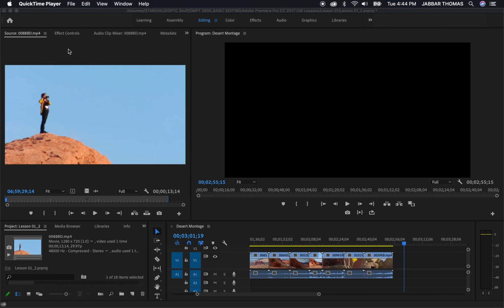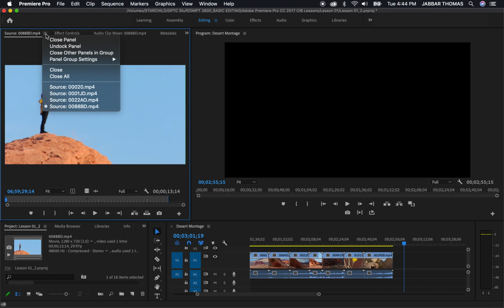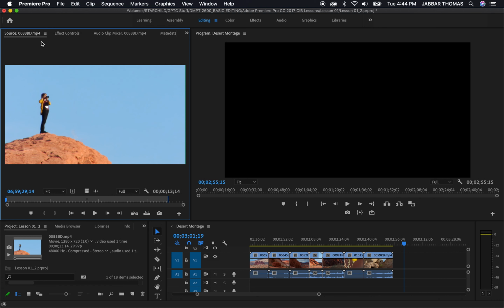Another feature I want to bring your attention to is the recent clips menu. Essentially, if you look at the top of the source panel and you click the source panel menu, remember the 3 horizontal lines you see on a tab or on a panel? We call that a menu. That's a type of menu, and this is the one that's associated with the source panel. So these three horizontal lines are the source panel menu.